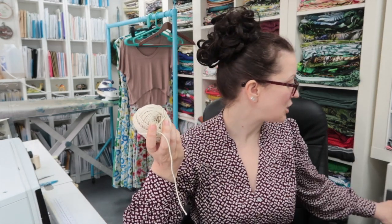Now I need to decide if I'm going to make it into flat piping or traditional piping with some cording in it. I mean, technically it would be with string because I don't actually have any cording appropriate for piping. This is the only reason I'm thinking it might be a bad idea, is because I am worried that when I wash this dress, this might not behave itself as well as I would like it to. It wouldn't be washed frequently. It's not going to be something that's thrown in the washing machine all the time, but I'm still a little bit wary about using this.